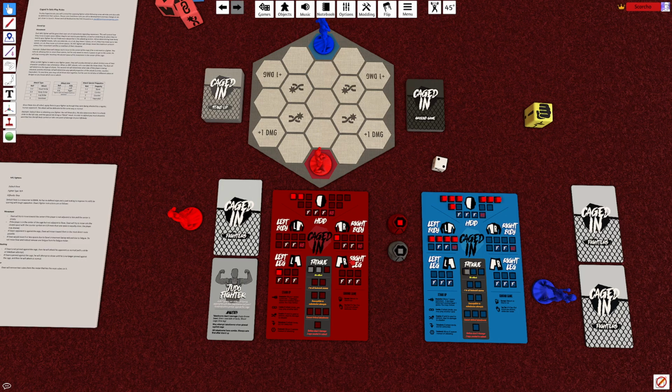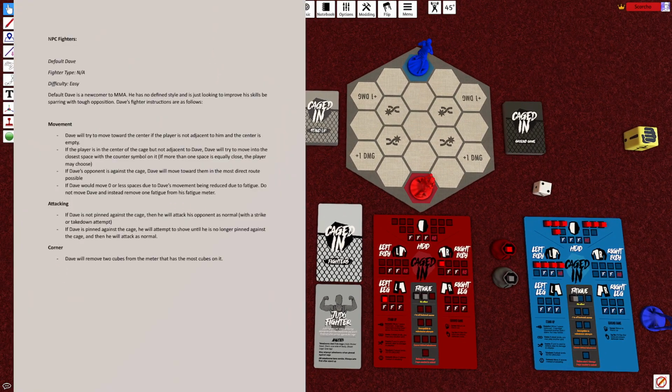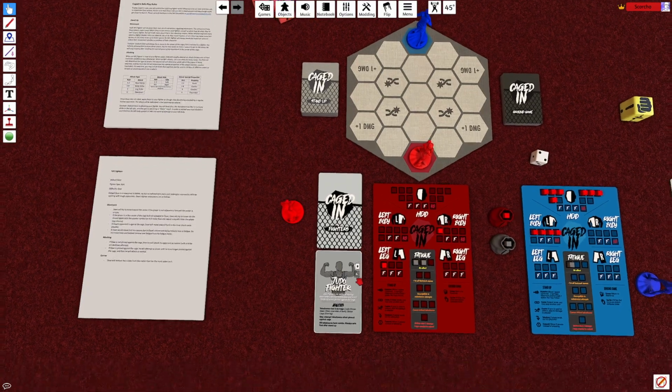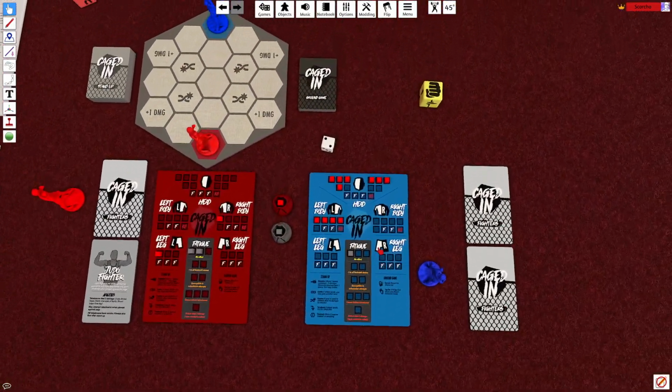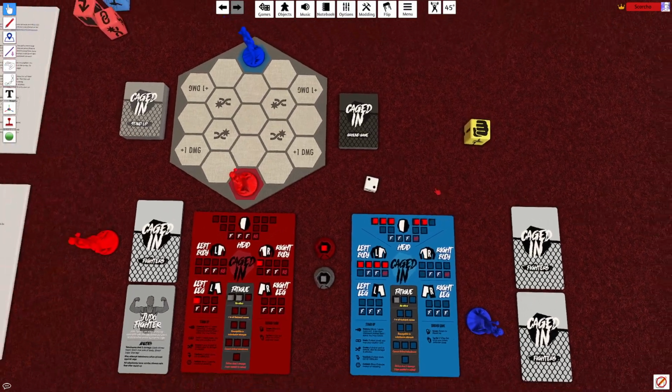You get to remove 2 cubes from your board or draw extra cards if you want. I'll take 2 off the head. Now for Dave, in determining what he removes, you'll see this corner section here that says Dave will remove 2 cubes from the meter that has the most cubes on it. So in this case, that is definitely the head. We've got 7 damage in the head, so Dave's going to take 2 off. And that's going to refresh him a little bit.